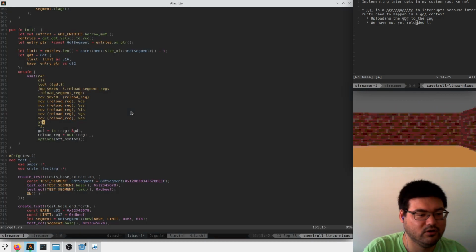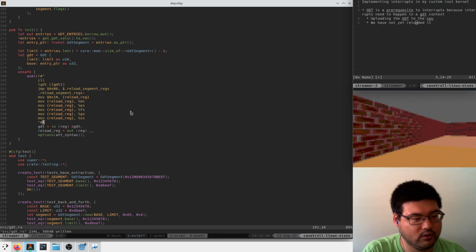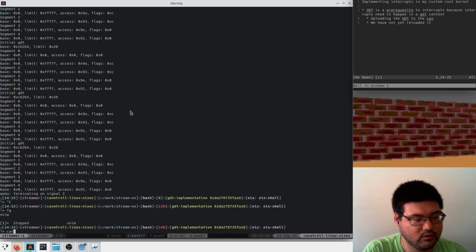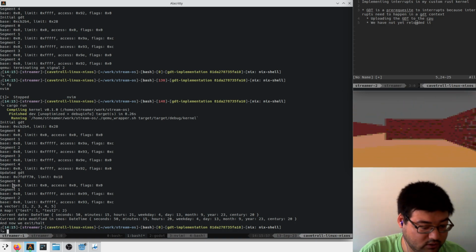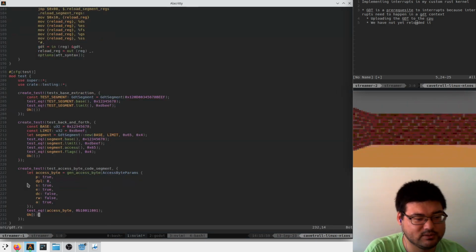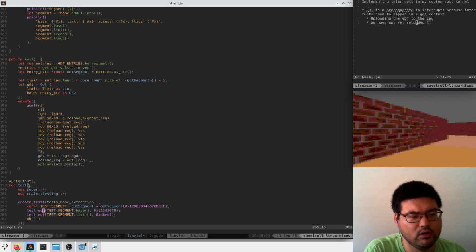Okay, so let's just double check. So our GDT is in fact being loaded correctly. Is it because my code segment is not readable?